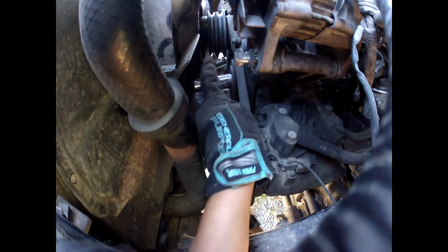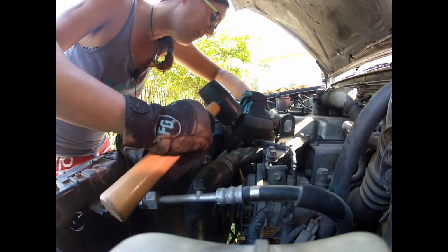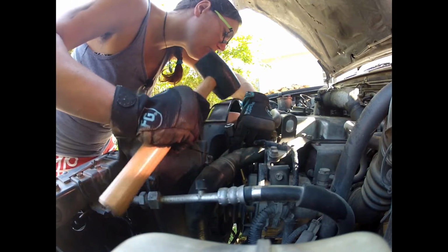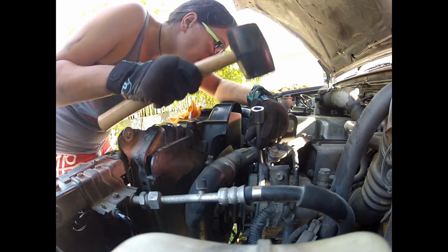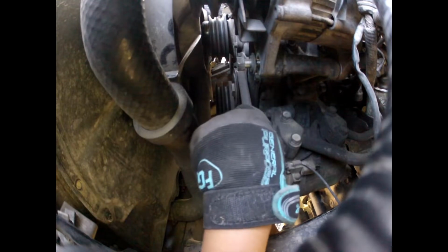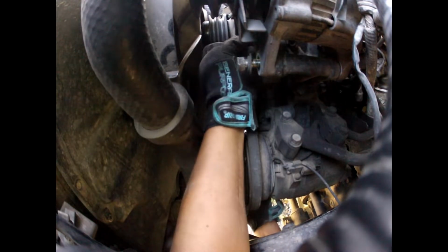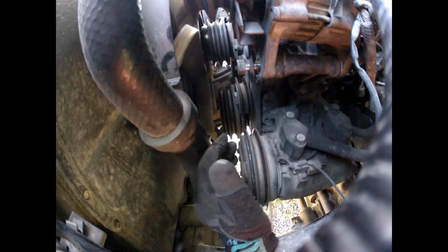Okay, so I'm undoing the inside of the pulley to loosen this to help it lower down. Awesome. And lowering that, we have to undo this one a wee bit more. Alright, this one doesn't go over the fan, just comes straight out the bottom.